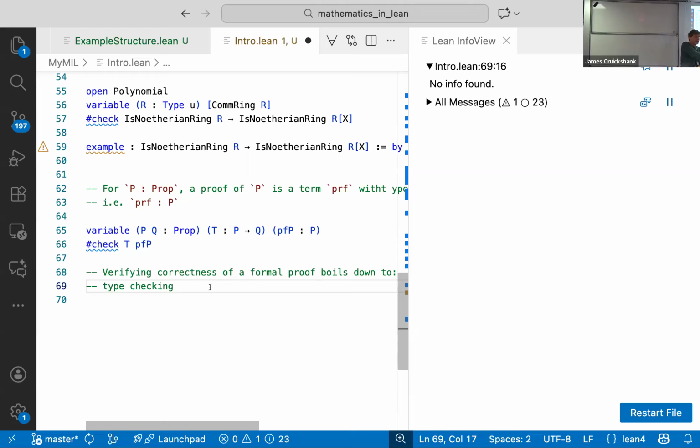I check if this term has the type of the statement you want to prove. And if it checks that this type is correct, then it says, okay, you have formally proven your statement. So in some sense, all that's happening all the time is type checking. And not just for natural numbers or other things, but also for proofs of statements.